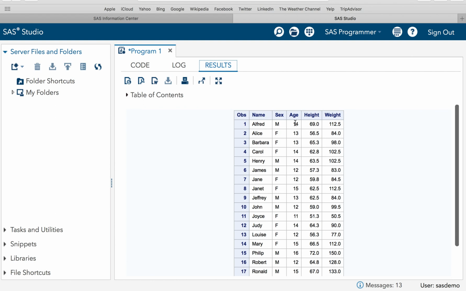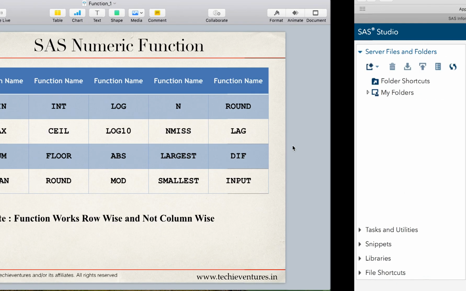Now what if I want to find the total age? What is the average of the age? What is the total age? Or what is the minimum height, maximum height? Guys, it will not be possible for us to find it by using the sum function, min function, mean function, max function directly, because these values are spread over columns. They are not spread over rows, and functions work row wise. Now I'm not saying that it cannot be found. It can be calculated for a column, but using some different methods which I'll be discussing in some other video.